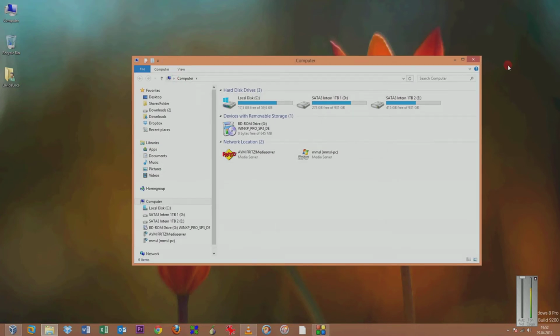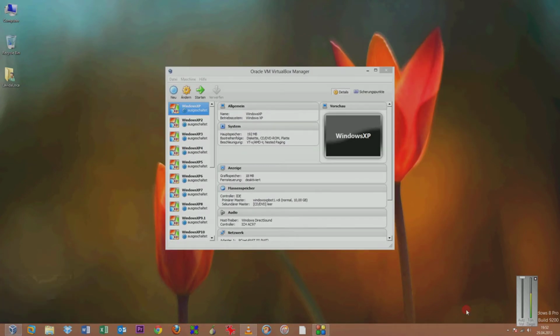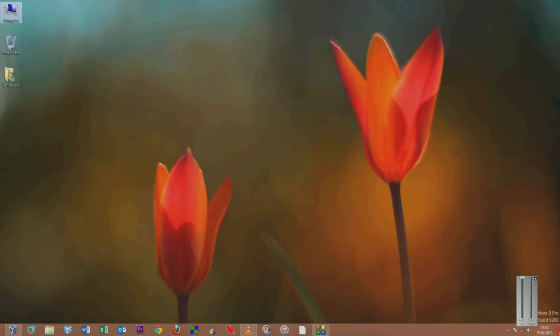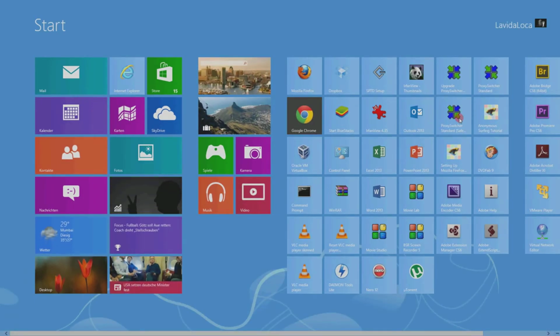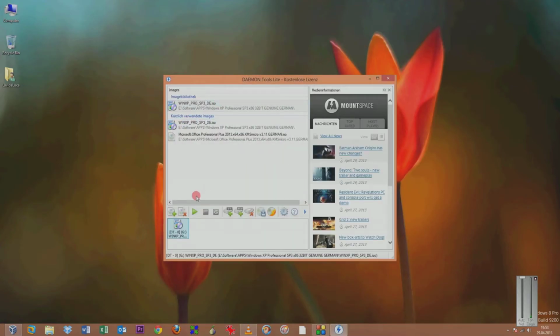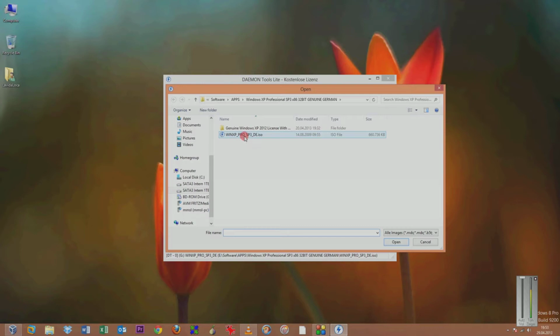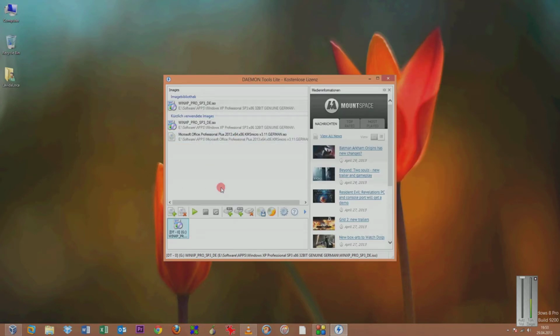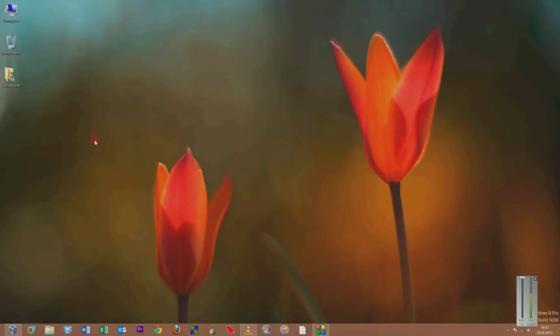So if you have installed Daemon Tools Lite, you go to, wait a second, where is it? Daemon Tools, there it is. I click on it. I will go to add a new image. I will go to my Windows XP image folder, go to the image, and then I will insert it like this, drag and drop style. Now actually you can close anything that comes up. You don't need to install it right now.